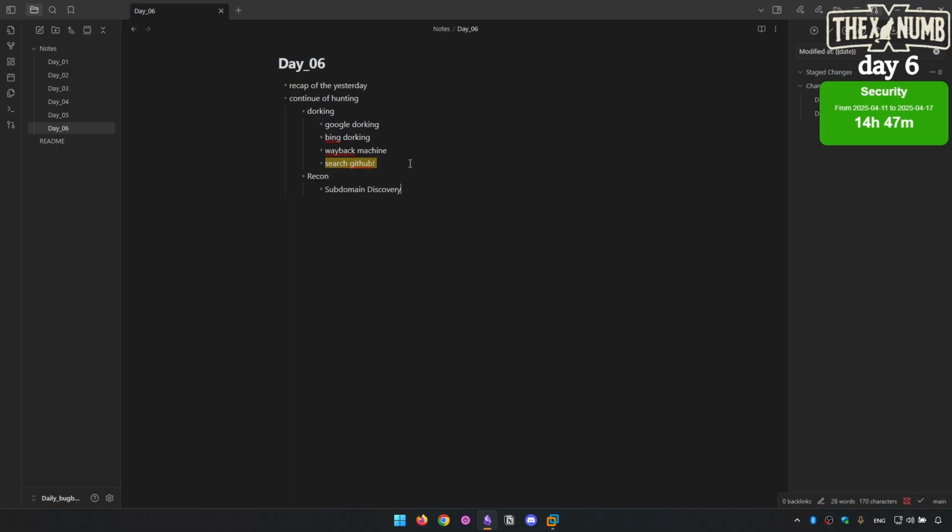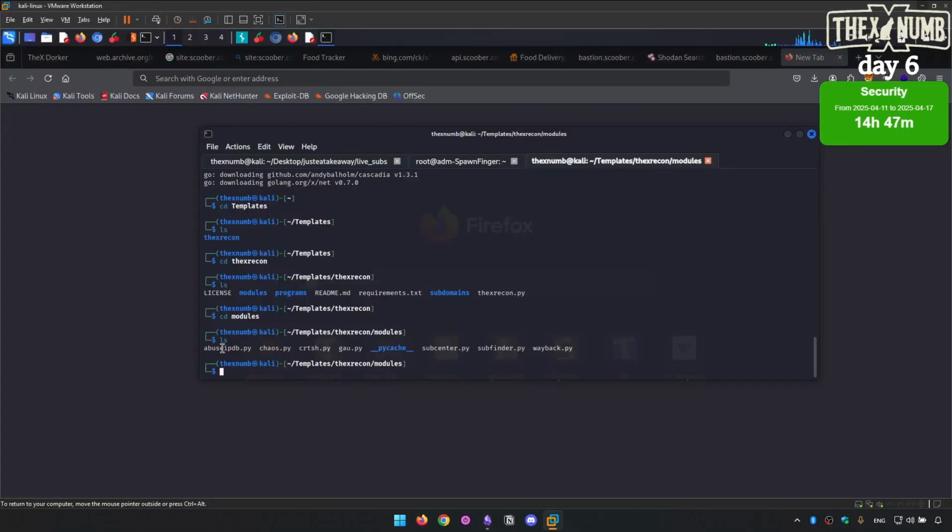For subdomain discovery, we just use passive resources to find the subdomains for a specific domain. We use subfinder, we use chaos, and as you can see, we use abuseipdb.